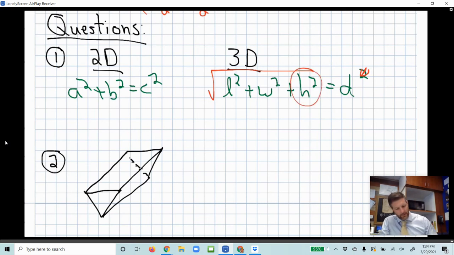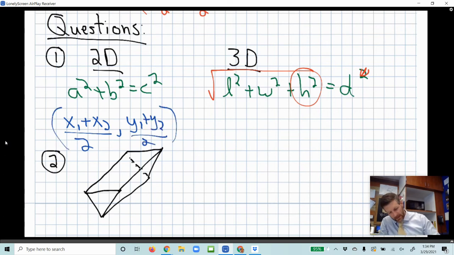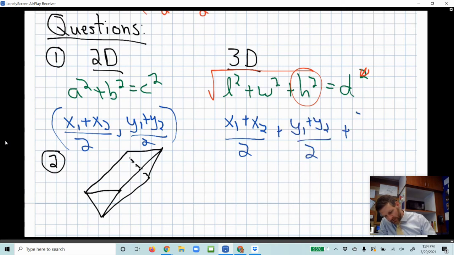Okay. Same thing with midpoint. Our original midpoint formula was just x1 plus x2, find the average by dividing by 2. Then you did that with the y. Oops, we'll say y1 plus y2 divided by 2. And those were your coordinates. Okay, and now it's the same thing, but you have not only your x's, not only your y's, but you need the third dimension, so you just repeat it and do the same thing with your z's.